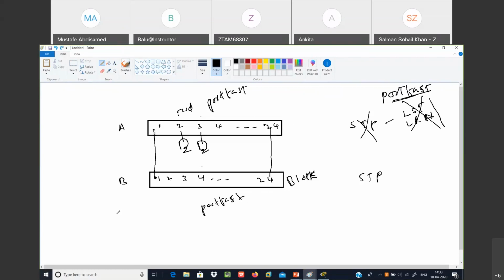A very important point: PortFast is only recommended to be configured where your end user devices are connected. If you configure PortFast on switch to switch links, loops will be formed. PortFast is only recommended where a single device, like a single PC, an end user device, is connected. If you configure PortFast between switch to switch, loops will be formed. It's a very important point to keep in mind in a live environment.